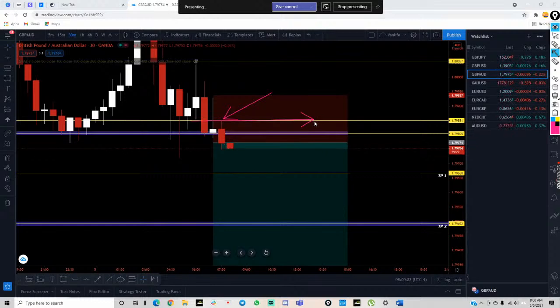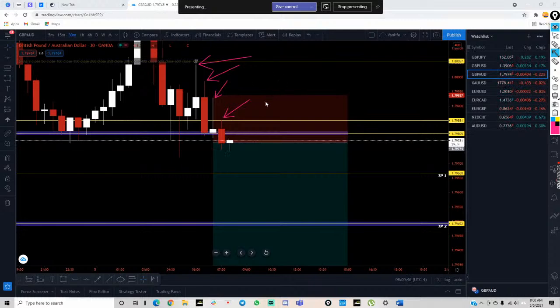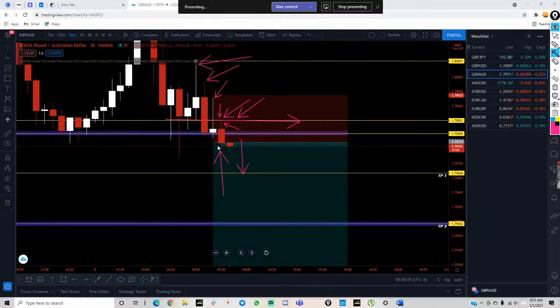So this is what I am currently looking at, because on the 30-minute time frame, we are creating lower highs. Simply means that each candle is respecting the high of the previous candle. So the most important thing now is to manage risk if we start to break back above here, because if we are going down, we don't need to disrespect the high. We need to respect the high, disrespect the low, and continue our bearish move. So this is what I am currently looking at.